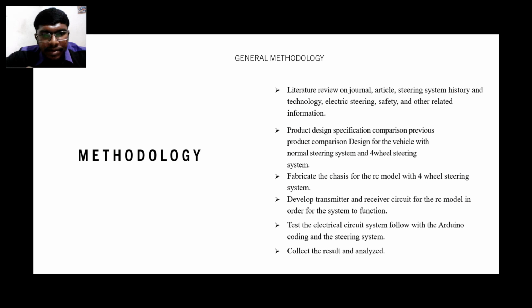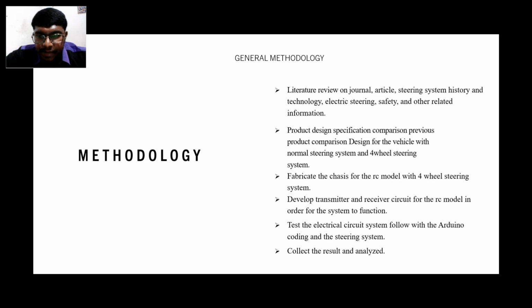Now my methodology. Literature review on general. Okay, this one is for general methodology. Literature review on journals and articles: steering system history and technology, electrical steering, safety and other related information. Product design specification, comparison with previous products. Design for the vehicle with normal steering system, which means the two-wheel steering system and the four-wheel steering system.